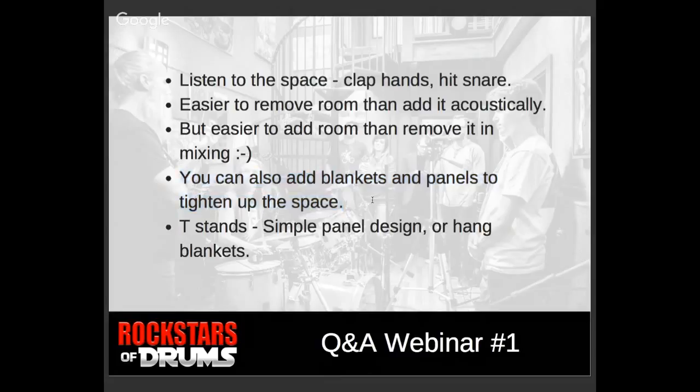And you can treat rooms. That's why I say it's easier to tone down the reverb and liveness of a space than it is to liven it up in reverse. If you have a room that's too dead already, and it doesn't have any reverb, you could actually bring in wood panels, sheets of plywood or hardwoods or veneer and things like that, and liven it up. I actually haven't done that much. I haven't had to do that. I've always had to do the reverse, have something that's too live and try and deaden it. But that is something you could try out if you're starting out with a space that's not right.